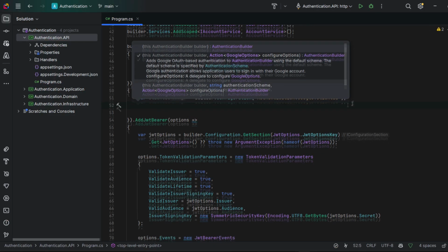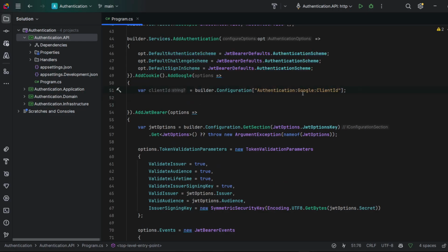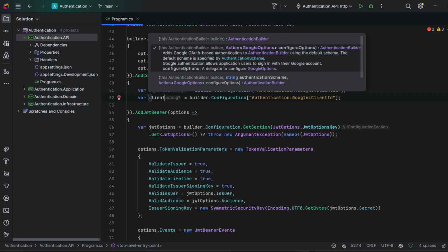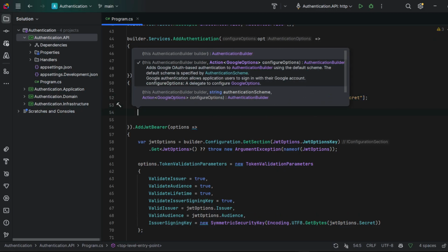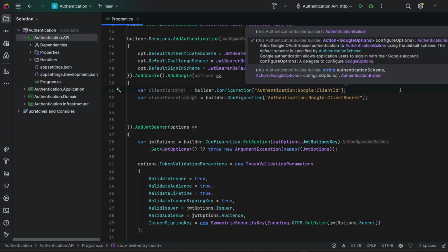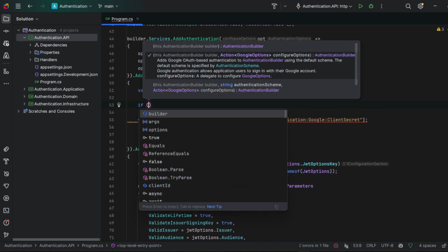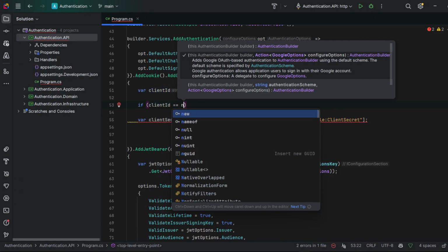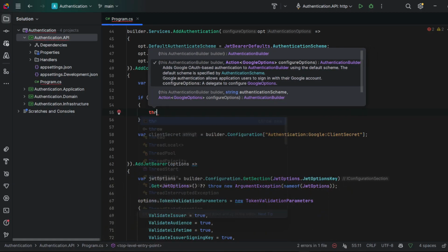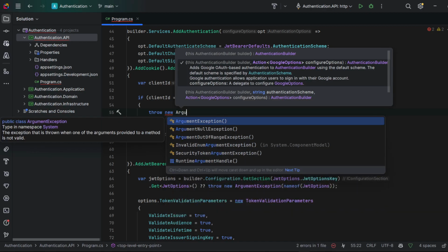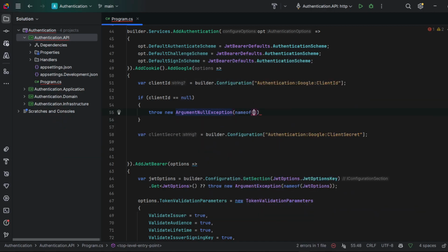Next one will be the client secret, so it will be similar, Authentication:Google:ClientSecret. And now we can validate whether it is present or not. So if clientId is equal to null, then we'll throw new ArgumentNullException, nameof clientId, and the same will be done for the client secret.